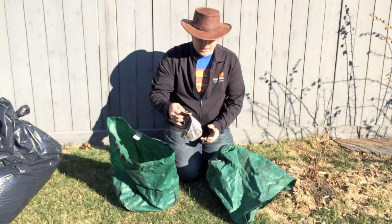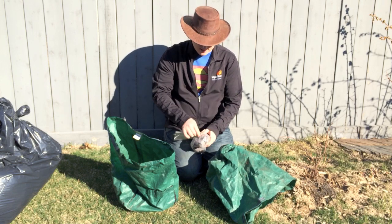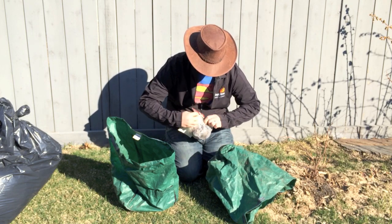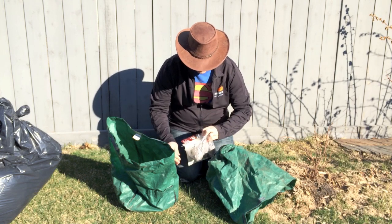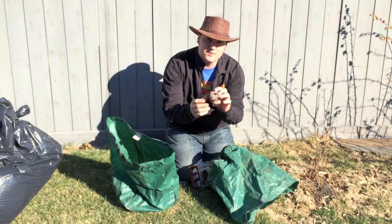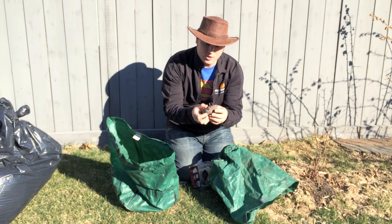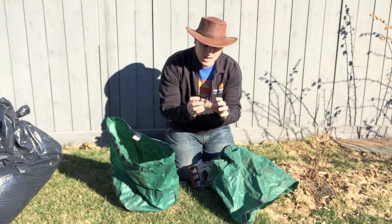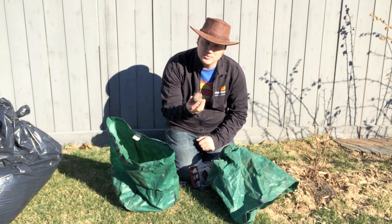There are 2 ways you can start potatoes. You can start them from the actual spuds themselves with eyes. I'll just pull one out here nice and careful. So these are eyes, right? These are the things that, when you're trying to cook with these potatoes, tell you they've gone a little long, but these eyes actually create the plant themselves.